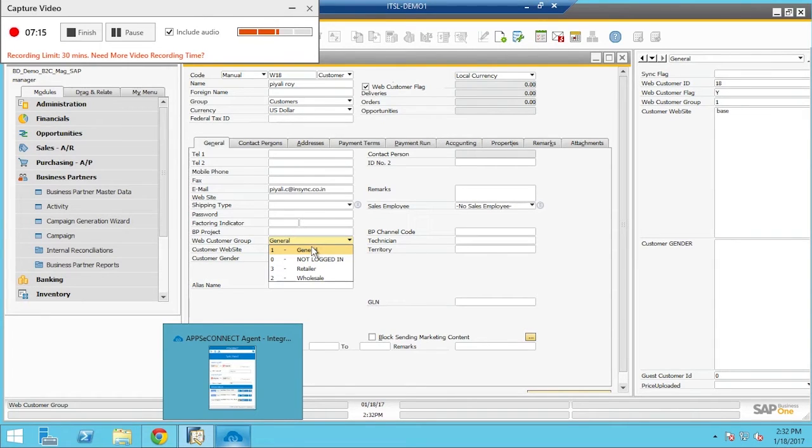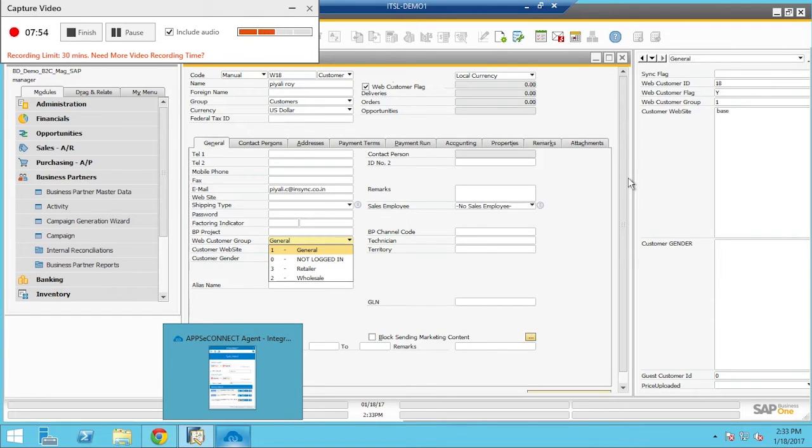So likewise, like the web customer group, Magento has multiple customer websites, and all of them are connected to the SAP Business One company through APPSeCONNECT. And we can even know from which website the customer got registered. And this is the web customer flag which is enabled, and through this you can discriminate between the web customers and the usual legacy customers which might be in an SAP Business One company.